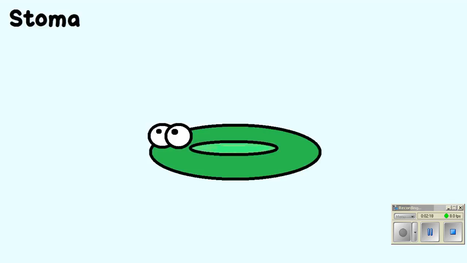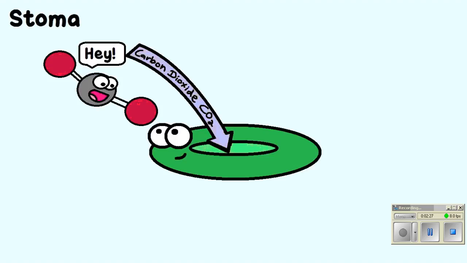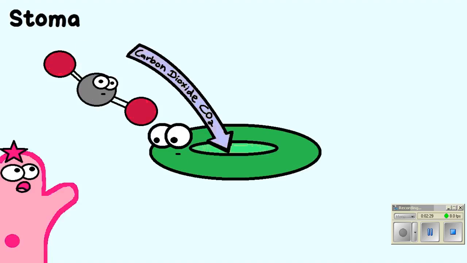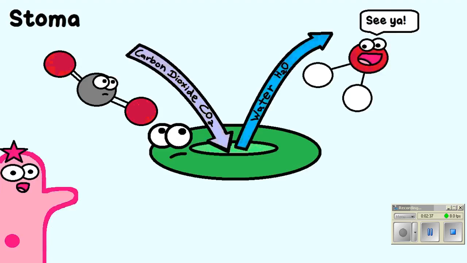Stomata have a major role in gas exchange. Gases can flow in through the stomata and out through the stomata, and the CO2 that enters is really needed for photosynthesis. There's only one little problem. The plant can't keep those stomata open all the time. Why? Well, water will escape. And remember, plants need water too for photosynthesis.